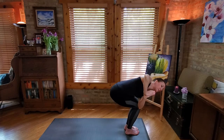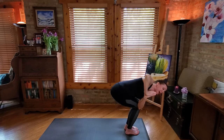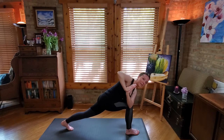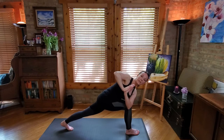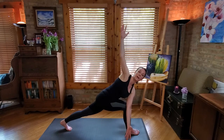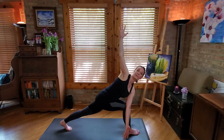And then from here, we're gonna stand on the right foot and step just the left foot to the back of the mat. Keep your twist as you're doing this. Keep a gazing point for yourself to help with the balance. Reach through the back heel. You can keep the palms pressing, or if you want, choose to fly the arms open. Extend.